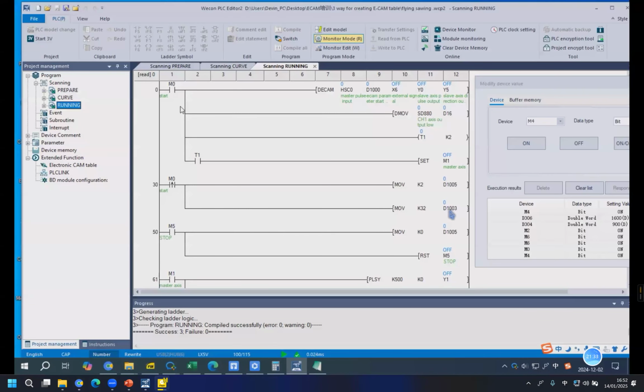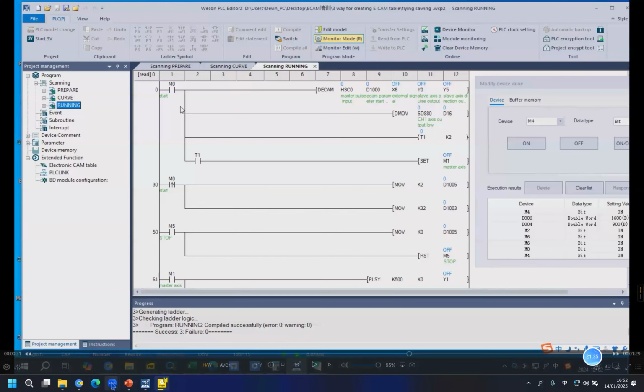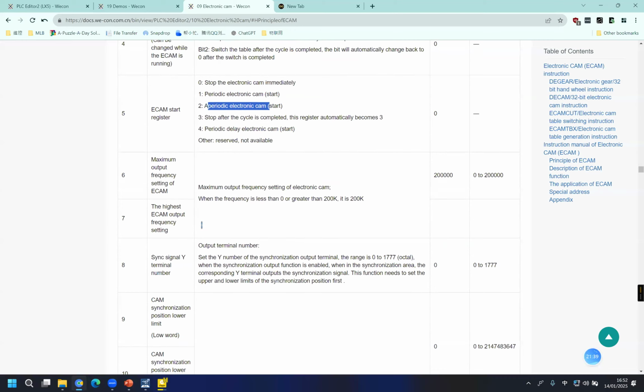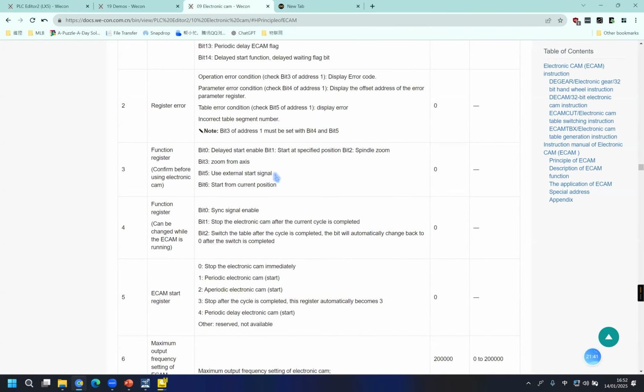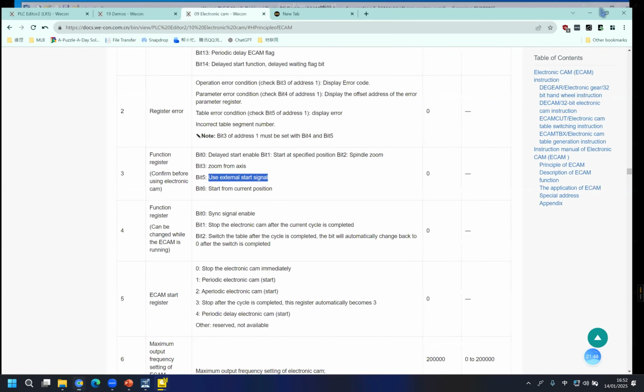And I set D1003 as 32. It means we use the external signal to execute the ECAM.